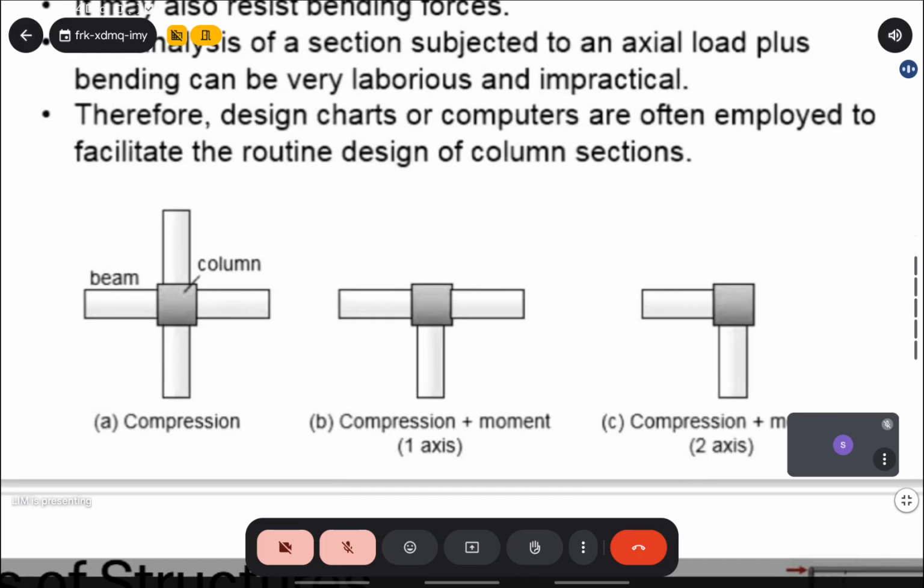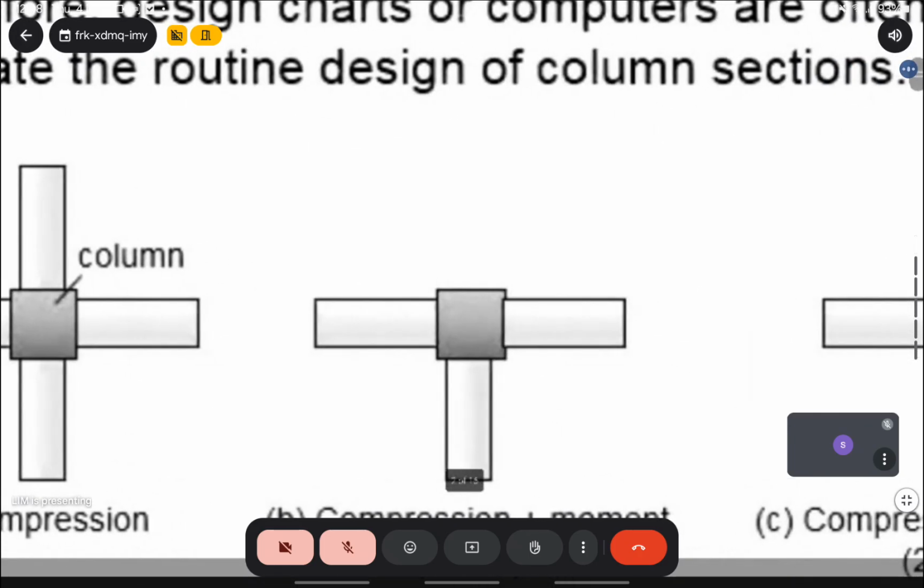In the y-axis, you have beams up and down. So the load is balanced, so it's only carrying axial load. Now, when you go to case B, you see the beam at the top is gone. So now the load is not very balanced, because the beam at the top is gone, no more beam, right?